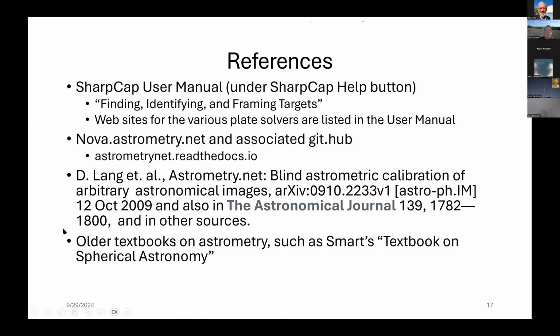And if you're interested in some of the older plate solving that was done in days before computers, or just at the very beginning, look in the older textbooks on astrometry, one of them Smart's textbook on spherical astronomy.